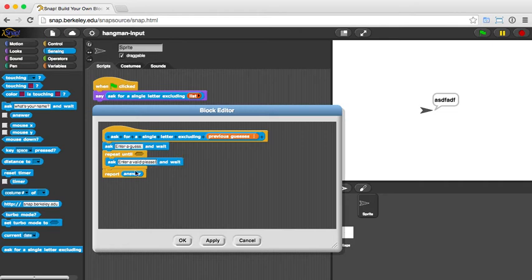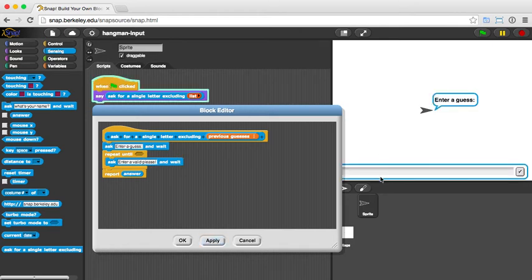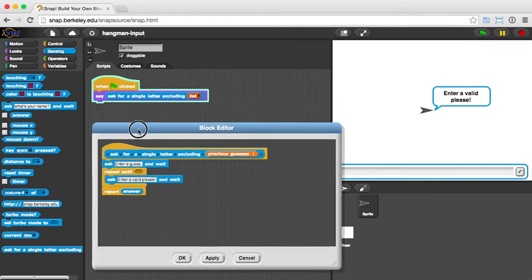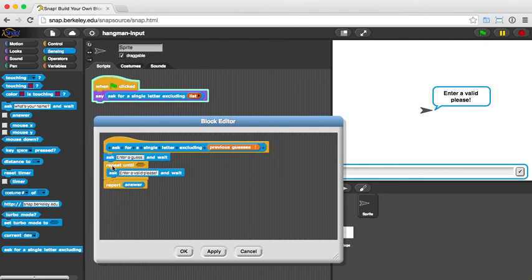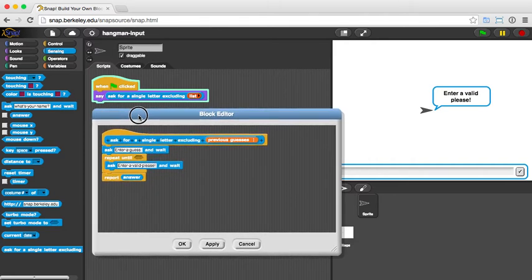Let's just put some dummy text in here. It's going to keep going. It's never going to stop executing. This repeat is stuck here, and we're not getting to report because we're repeating until nothing, which is basically false.